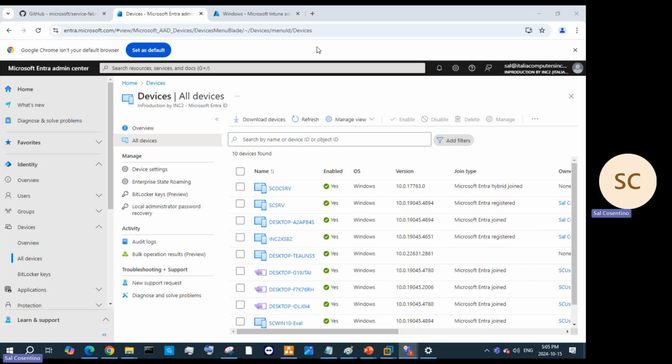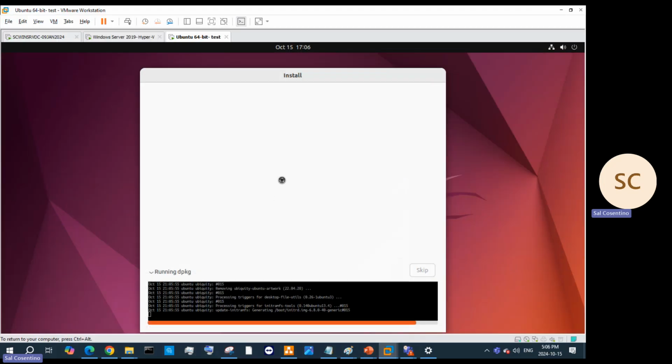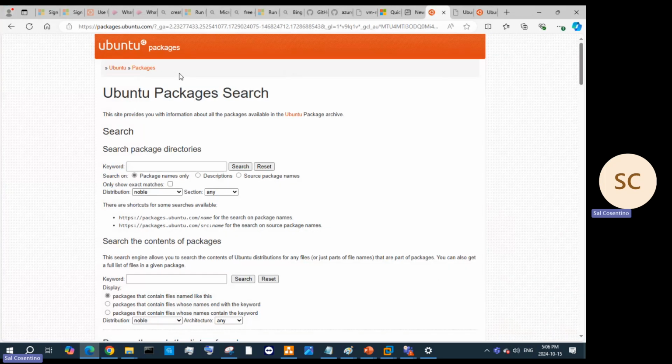Okay, so if we look at the device list, we have an idea of what those look like. And again, we're installing this. As soon as we install our Intune portal app, this will automatically be registered into our Intune portal or Entra ID portal, so it's managed within our environments. Again, that's totally up to you. But I'm just going to show you guys how to create this. I'm not going to join it to Intune portal, but we can install a Chrome or an Edge or whatever we want based on the specific needs that we want to give it, right?